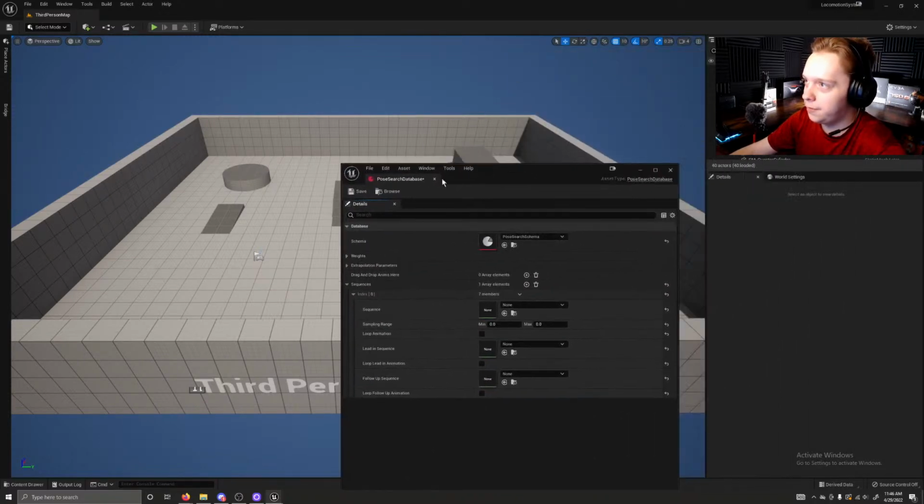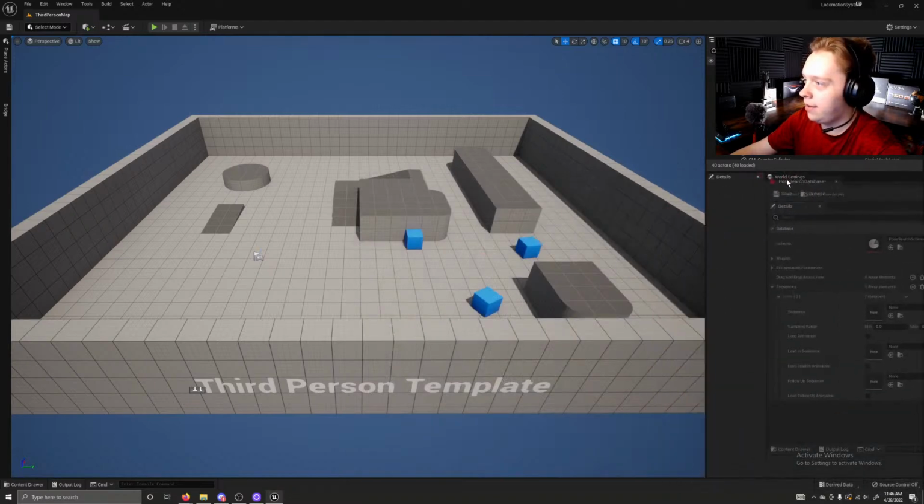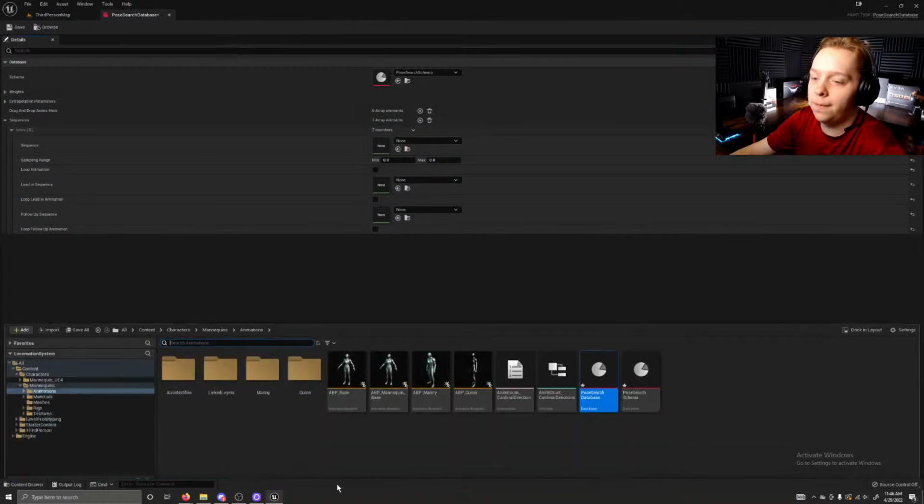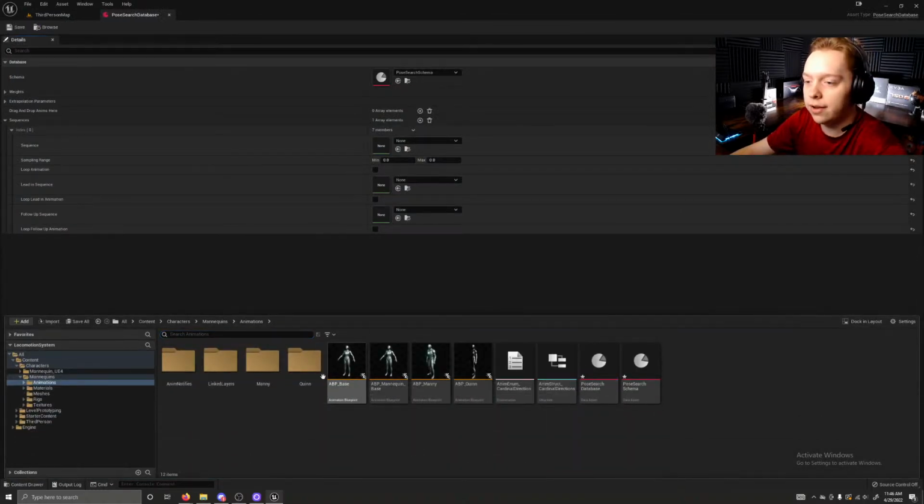Can I dock this tab over here? No. I forget that there's a content drawer here. So there is a loop animation, a sequence, a lead-in sequence, and a follow-up sequence. So you have your animation sequence, the sequence that comes before, and the sequence that comes after.